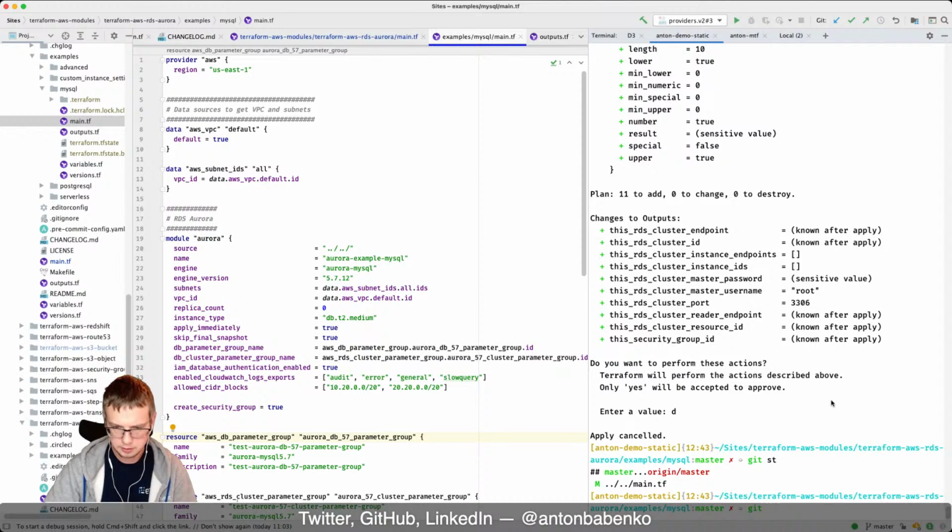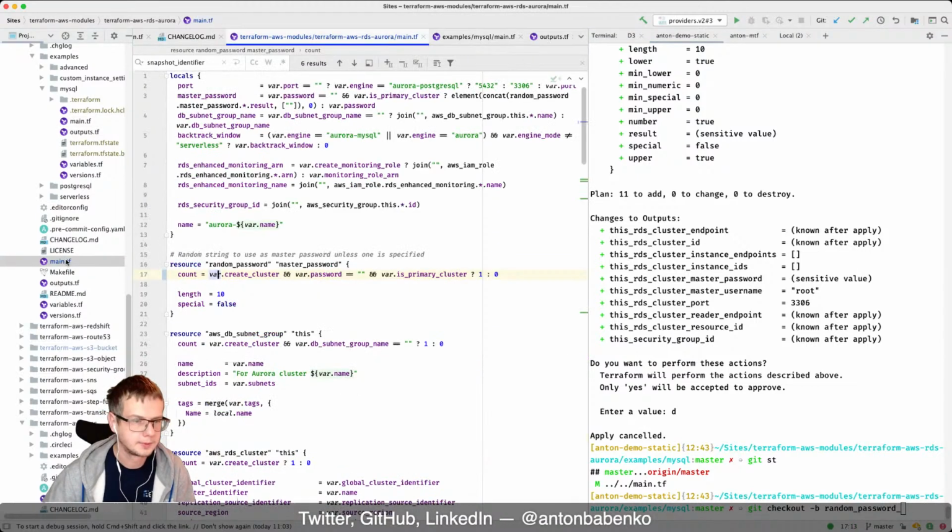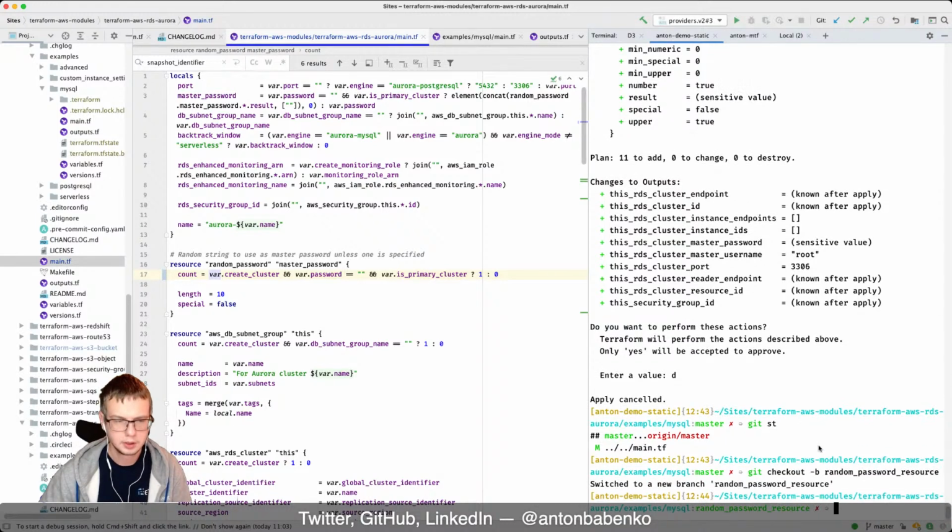Git checkout. What is it? Create. No, what is it? Random password. Random password resource. And by the way, is it a backward compatible thing?